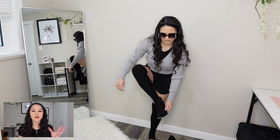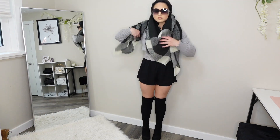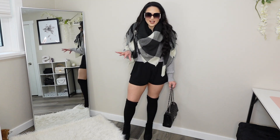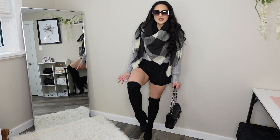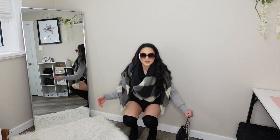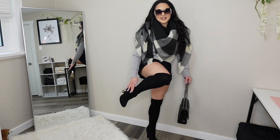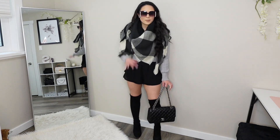You might recognize this outfit from one of my previous videos — I'll leave it linked down below if you're curious — but this outfit is now incorporating some leg warmers and boots. One of the things I really like about this outfit is that these are ankle boots and I just gave them some height with these leg warmers. My ankle still has a lot of mobility so I can bend down and do stuff. I've had knee-high boots before and they can get stuck, but with these I still have lots of mobility and I can walk perfectly fine.